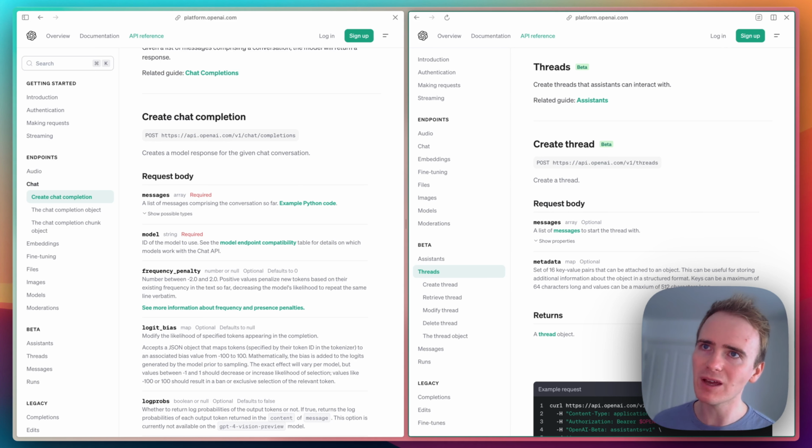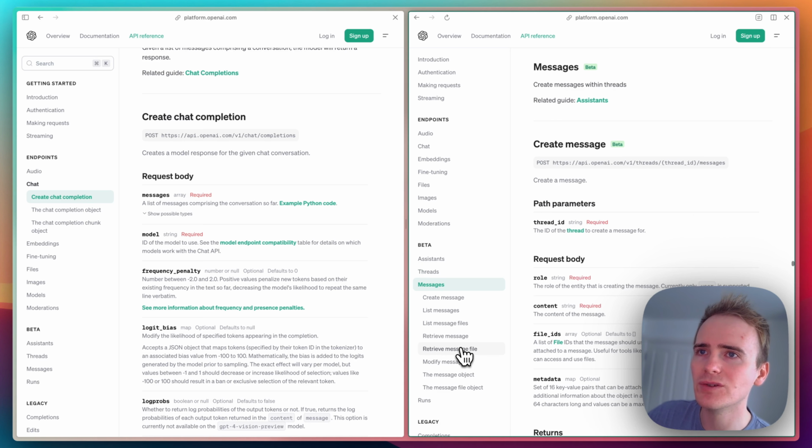Now, there's nothing I could find in the documentation about how long they store it. There are some minuscule storage costs associated with it, particularly if you're just storing text values. That's not a lot of data to store on someone's server. But yeah, you create a thread, and then you start to create messages in the thread.